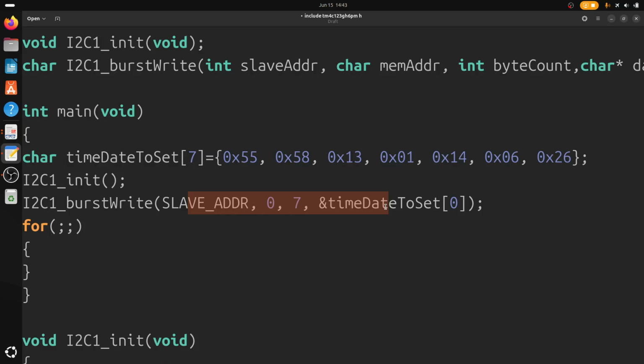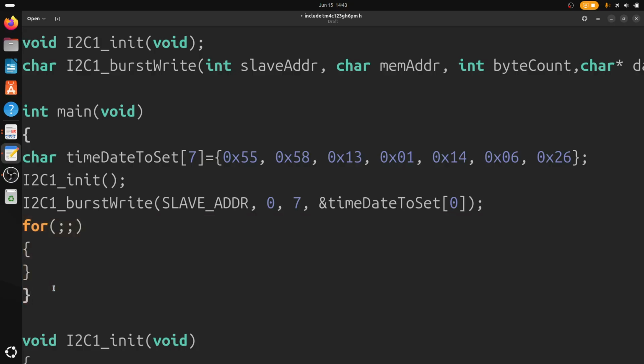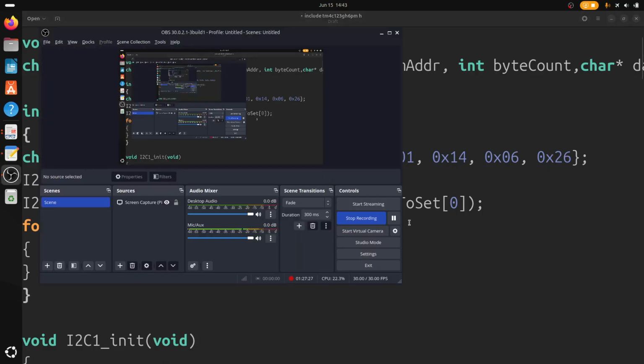Otherwise the system may die also. So this is the way data is sent from the master to the slave device. Thank you all for this session.